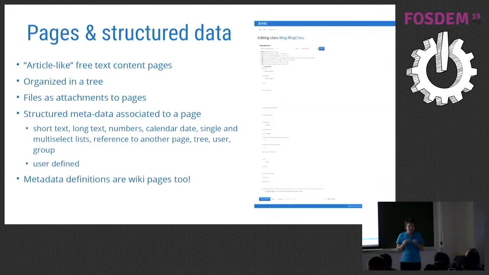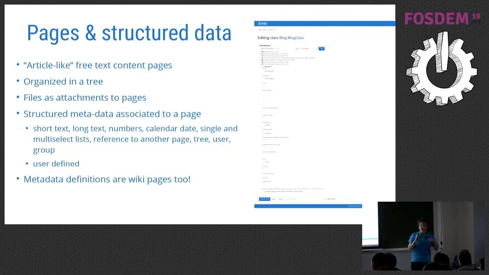The second brick that you will like to use is the fact that you can have regular text, regular pages like in a normal wiki, for example, an article that just contains text, but it can also have structured data. And this structured data will be defined by you really easily. If you really don't want to code, you can do it in the browser with drag and drop. But let's assume you want to code because you're a developer.